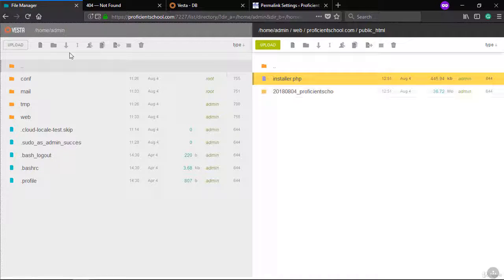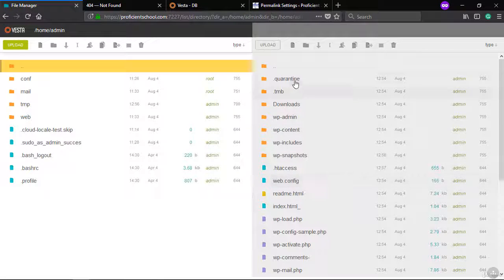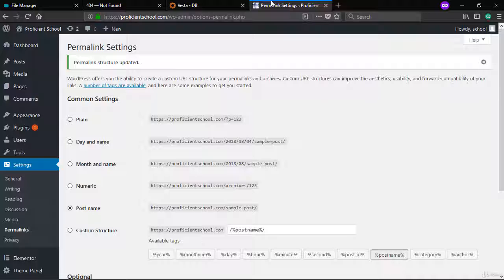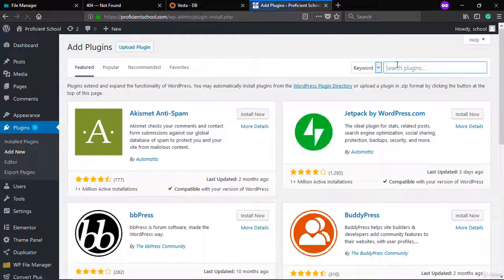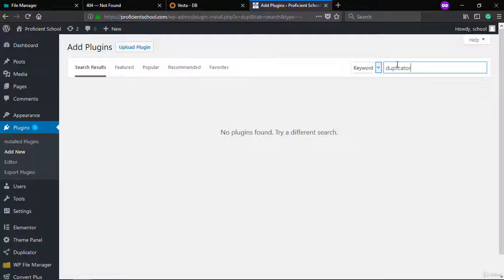And now I just want to talk about, if you want to migrate your website, how do you generate those two files which we used for migration? Now if I just refresh this page, you will find the whole website now. Okay. To generate those files, you go to plugin, you click on add new, you search for the duplicator. That's what we prefer to use.